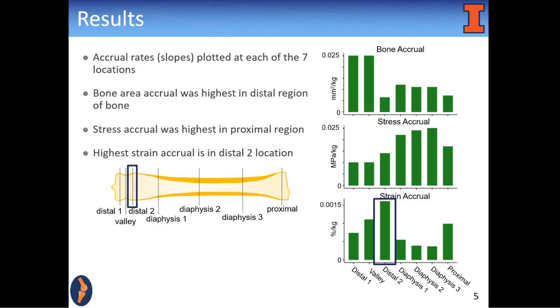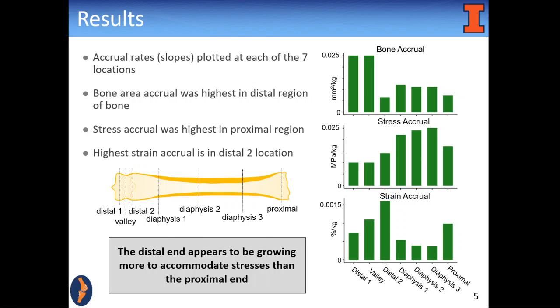While the exact mechanism of the adaptive response by bone to loading is unknown, this data could suggest that the bone is adapting more to stresses, as the highest bone growth area in the distal end is also the area with the lowest increases in stress. In fact, most of the fractures of the MC3 do originate from the distal end of the bone.